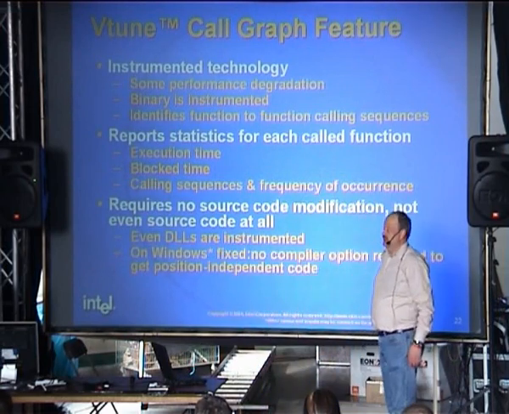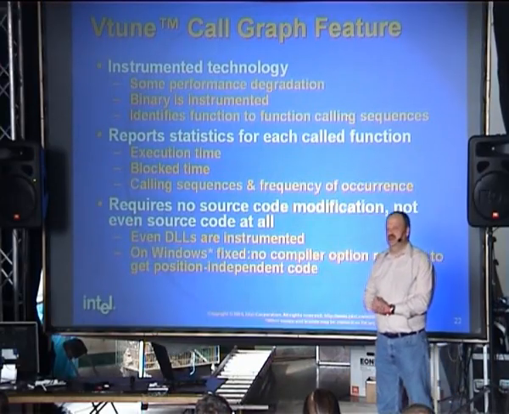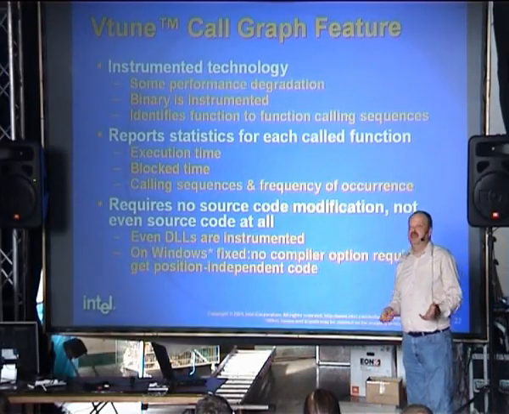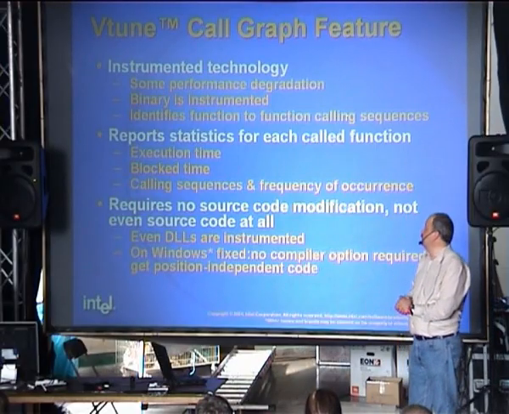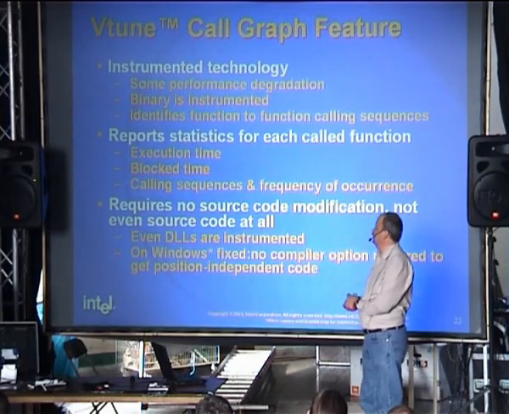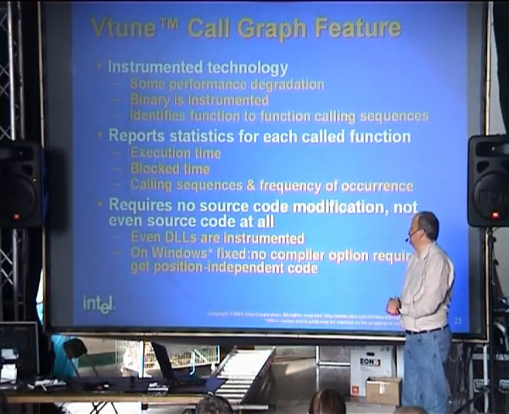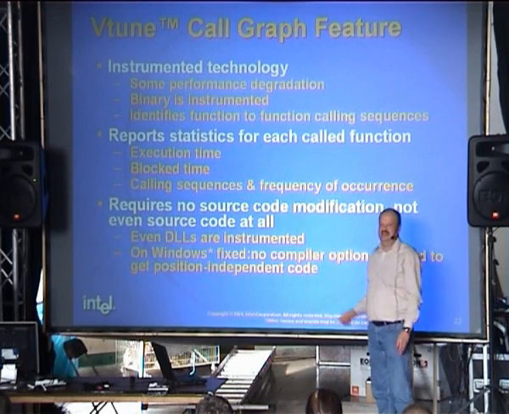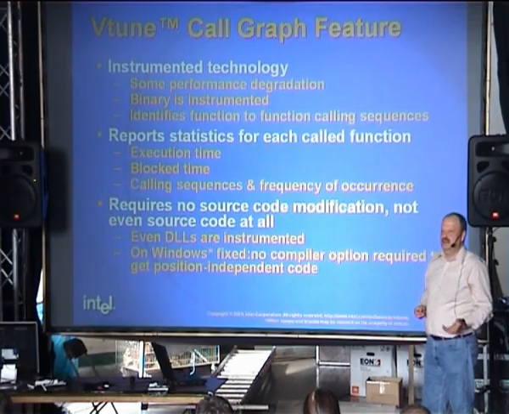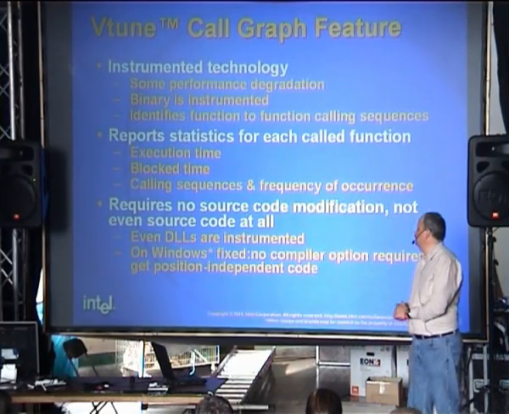The second feature of vTune is the call graph. This is a completely different technology. Here, your application is instrumented before it's launched. We copy the binary to some hidden place. We modify your original binary by adding instructions to your code for each procedure call found in your binary. Then the instrumented binary is executed, and you get very detailed statistics about all the information related to the modules of your program, like the time spent in it, the time the function spent waiting, for example, on a semaphore, on a lock, or whatever.